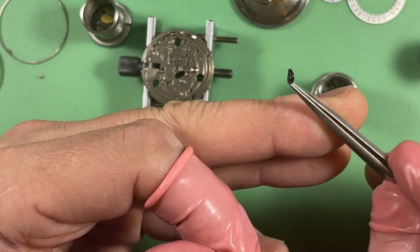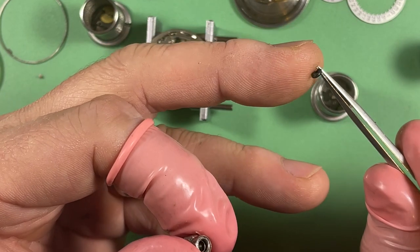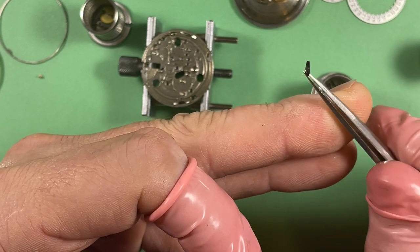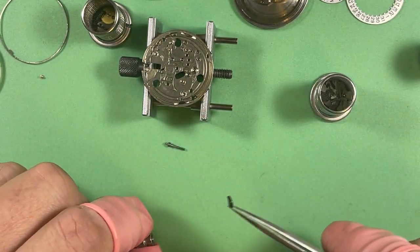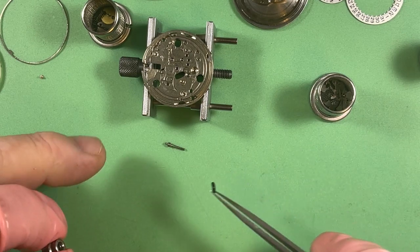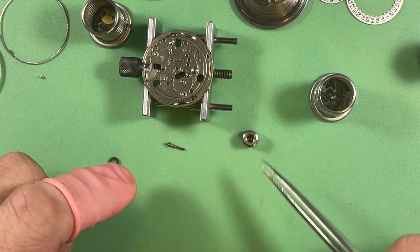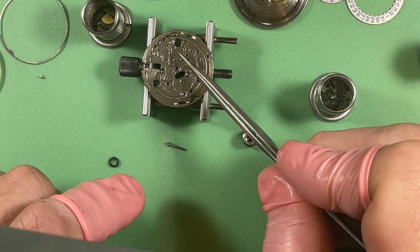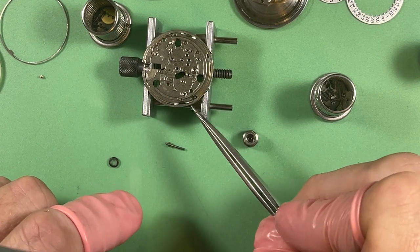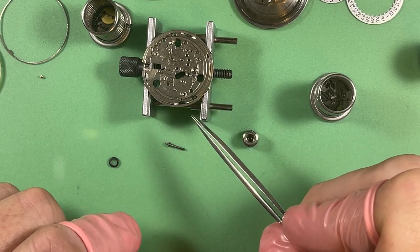The gasket is not too compressed — amazingly, it's still even squishy. I think this one sat in a dark drawer for a long time with no oxygen around. It's kind of crazy — it's flattened but it probably would have held up. So that is the end of that story. I've got to hand-clean all this stuff, hand-clean inside the crown, and then I'm going to jewel your upper mainspring arbor bushing — that's going to become a jewel — then clean it and we'll go from there.